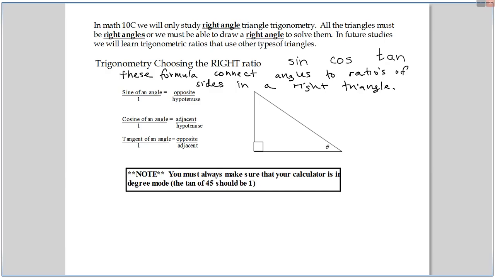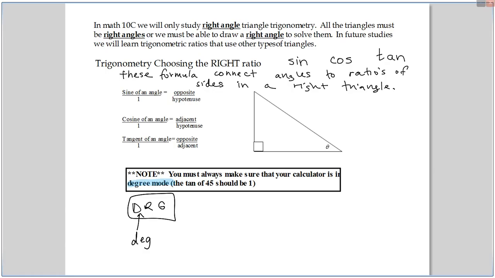All right. And you should always make sure that your calculator is in degree mode. So everybody do that now. On the calculators that you borrow from me that are small, you're looking for this button, DRG. And you want your calculator to say DEG. That's if you have the scientific calculator like this. Scientific calculators, you're looking for a DEG at the top or a capital D for degree.